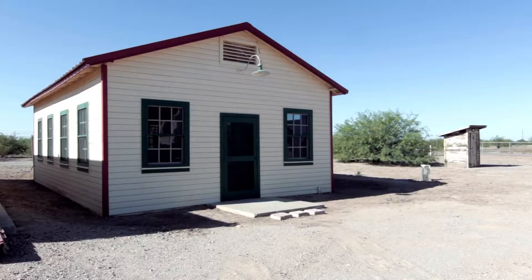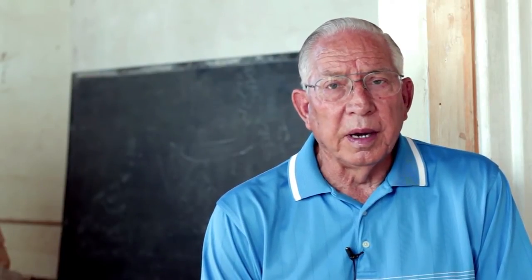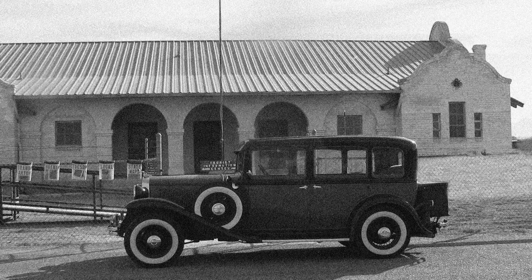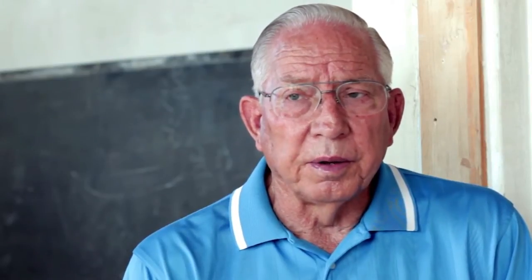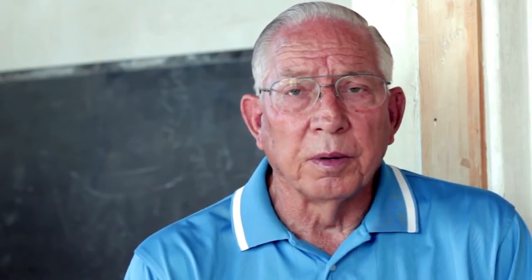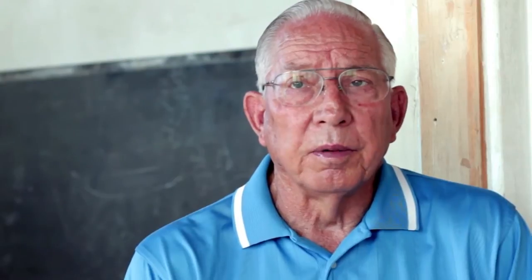The African-American school was set to the south part, and the original wooden school for grades one through eight was immediately south of the building we're in now, which was built in 1930. The contractor was Hogan and Farmer — we found that on the door frames and a couple of other wood pieces in the structure. We're now trying to complete the renovation as best we can to turn it back to near original conditions and make it into a museum.